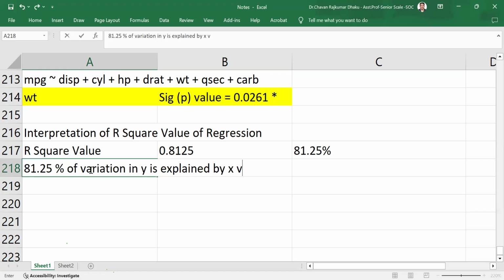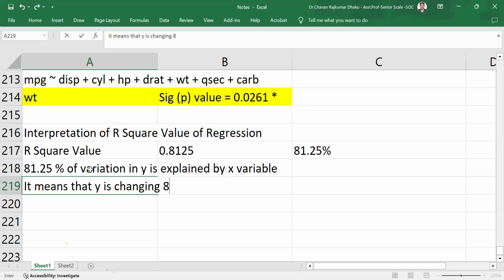So it means that Y is changing 81.25 percentage because of X variables.